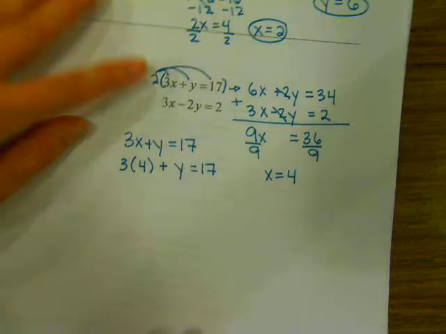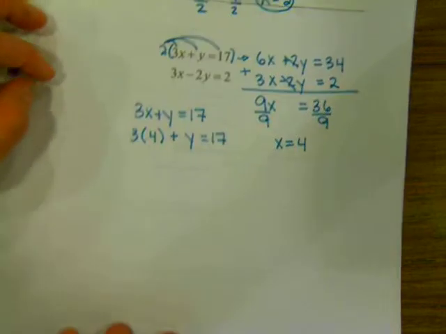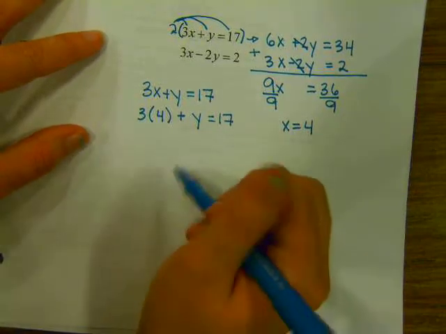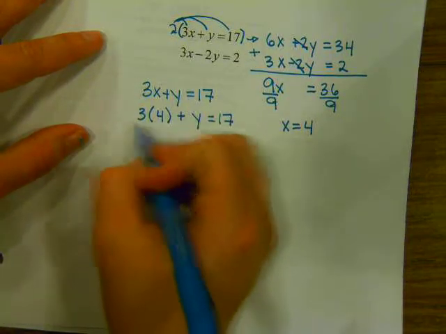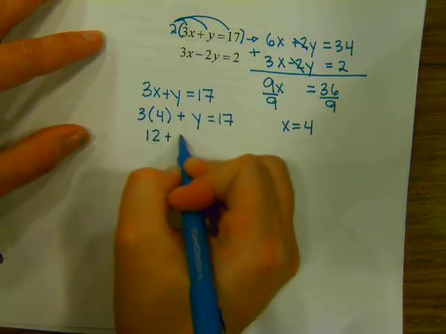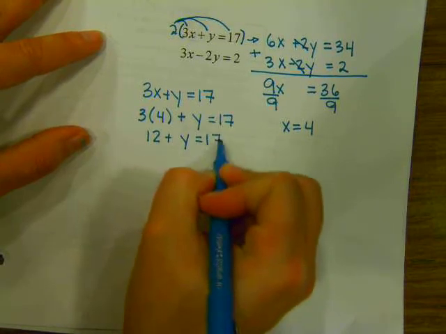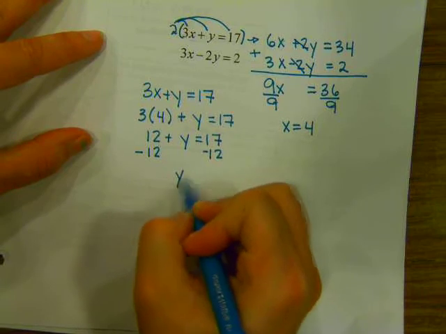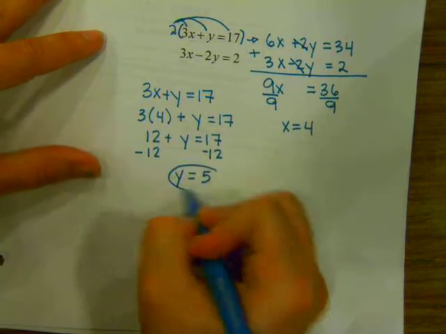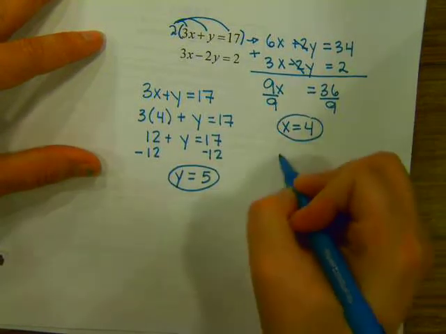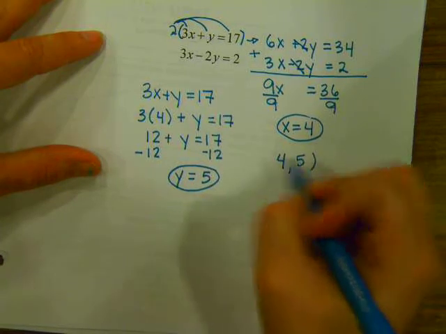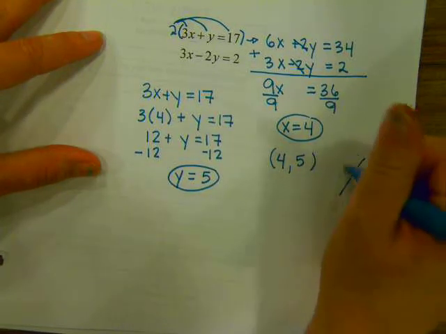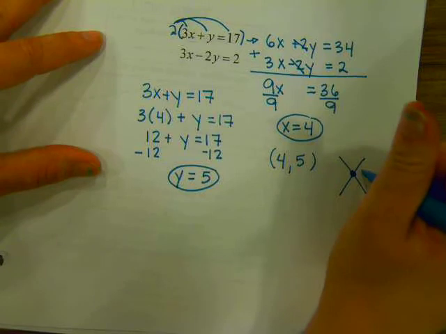So you can see where the x was, I substituted it in, just plugged it in, and now I'm going to do the math and solve for the y. So 3 times 4 is 12. And then subtract the 12. So again, these two are our final answers. Together, they make a coordinate point. So again, it just means that when those two lines are graphed, which we'll be talking about today, they're going to hit at 4 or 5.